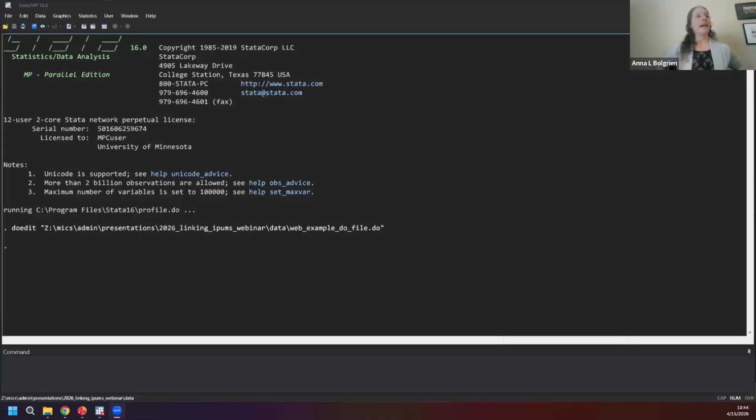Okay, so I am going to briefly walk through in Stata a few examples of a selected household. What I'm going to be mimicking today is linking, starting with the household roster.